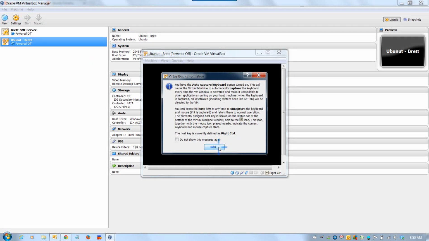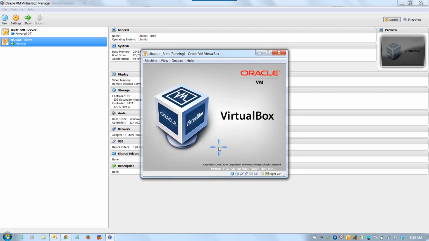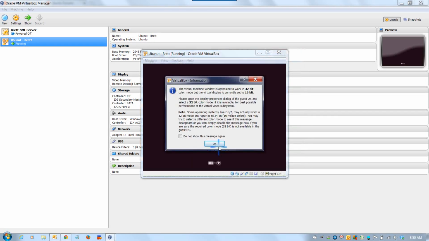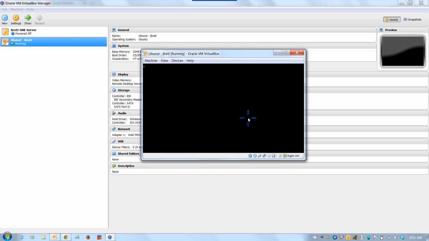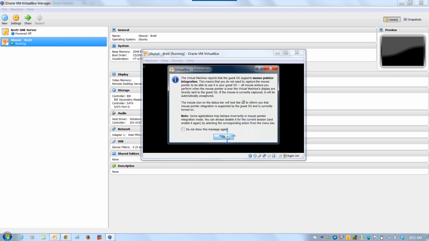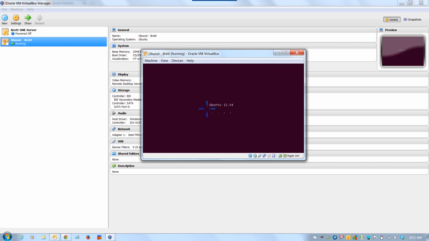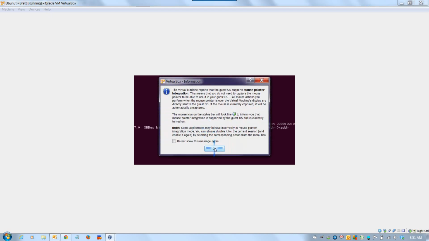Don't worry about the generic information that may pop up. It's up to you whether you let them on or turn them off. But you'll see that at the back area here, Ubuntu is already starting to load. So it's actually picked up your virtual CD drive and it will start to install from that. We're going to be installing Ubuntu version 12.04 today. Might just maximize that so you can concentrate on the actual screen itself.